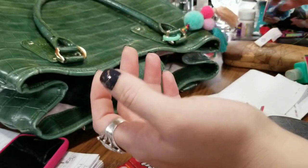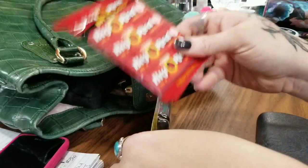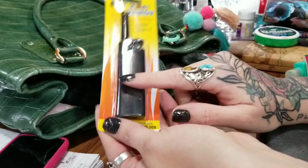I'm pretty sure this is just a list. Yep, there's a list. This is some more doctor stuff that I can't show. I have some Big Red gum that I've never even opened because I just purchased it. I have a Crocs handy lighter. You guys, when I light my candles from Bath & Body Works, I love these Croc lighters because they have the longer end and you can just get in there and light your candles better. So these are from Dollar Tree and I like picking them up for that exact purpose.